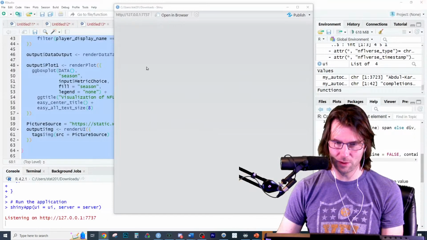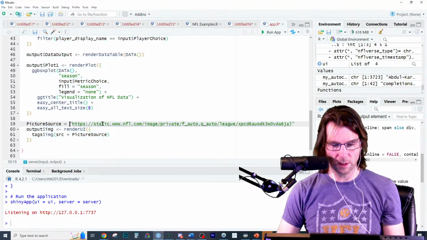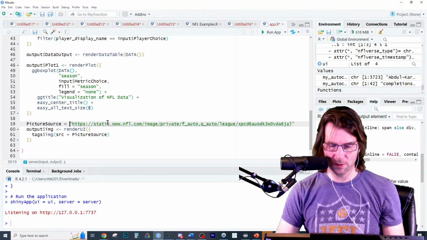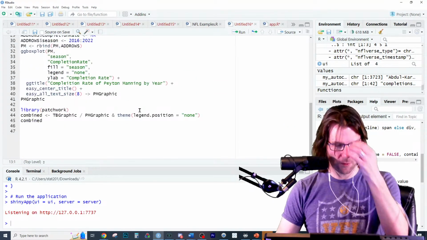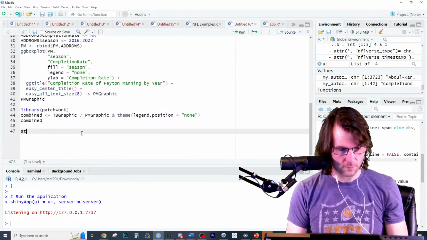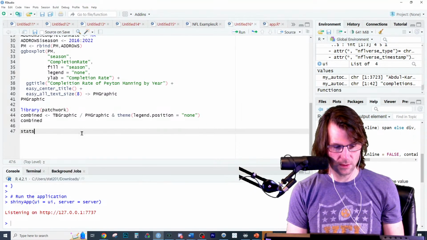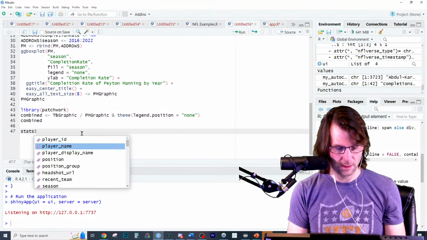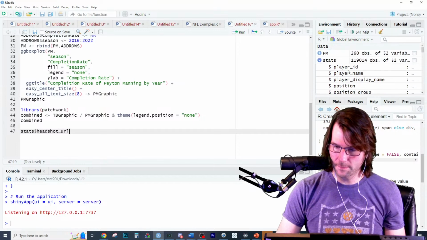So let's go do it where we can see the person's picture depending on who they are. To do this, this is where I got to start thinking again here. Not that I wasn't thinking before. We're going to have to take from the stats data frame, or let's go to stats, dollar sign, headshot URL, and what column is that? 1, 2, 3.